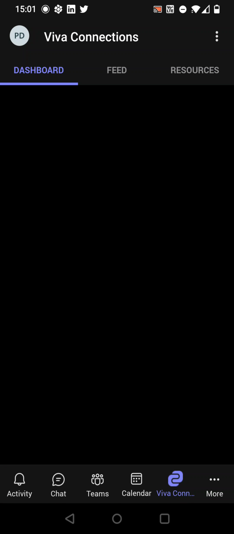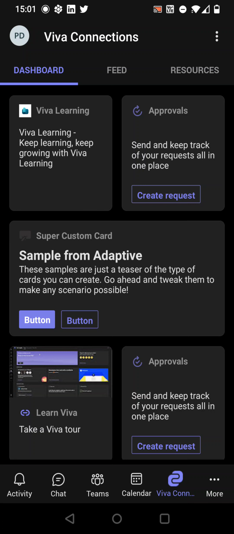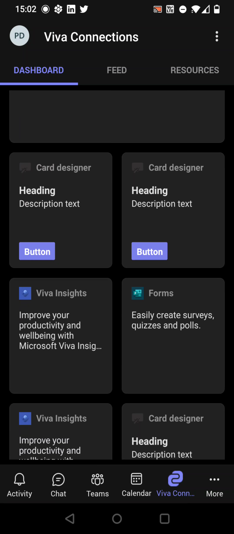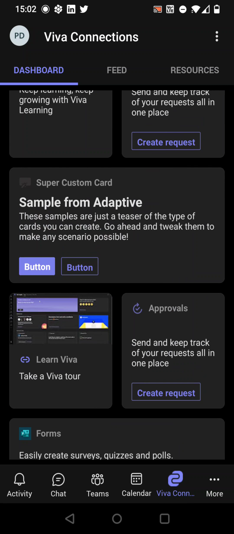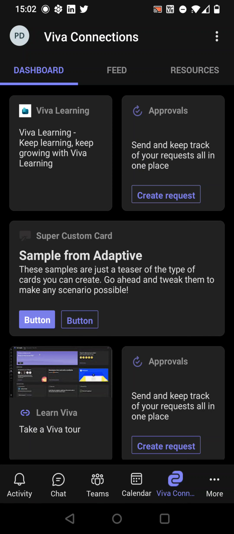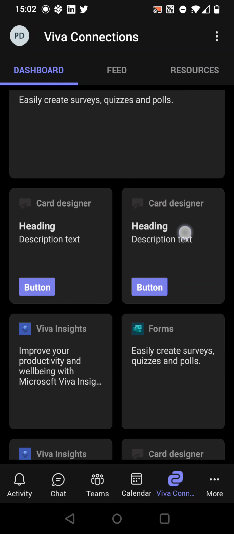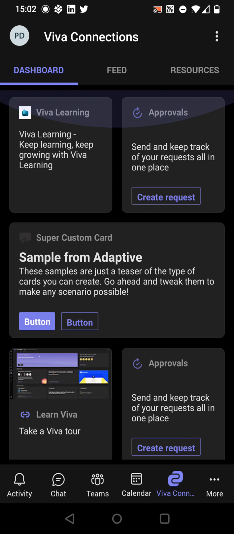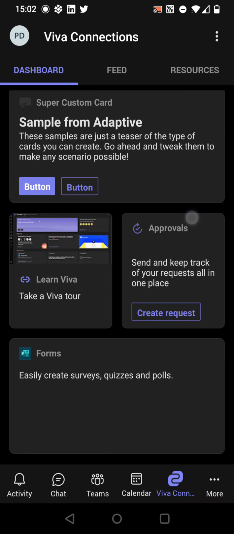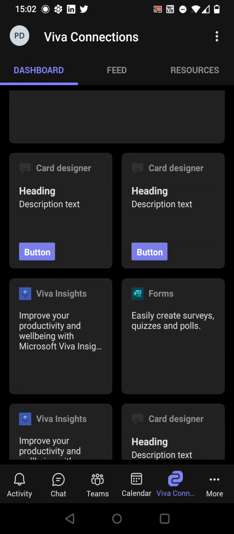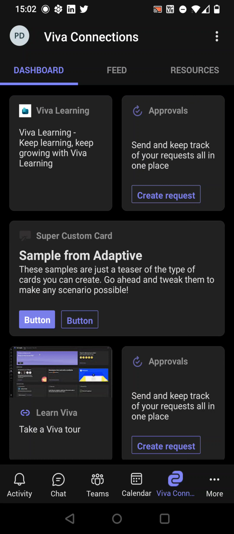So if I click on Viva Connections, it will transition to the dashboard, the feed, and the resources. So I can see the dashboard that I created here. So this is a dashboard from a demo lab. So that's not super well designed, but you can see you can have several adaptive cards and you build your own, and it will show directly here on the browser. You will see it maybe in the web part.